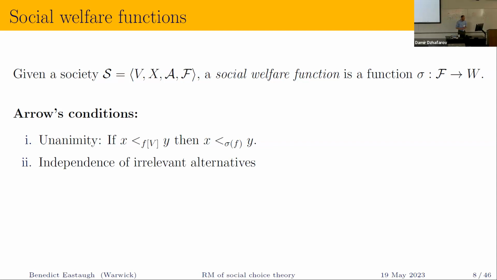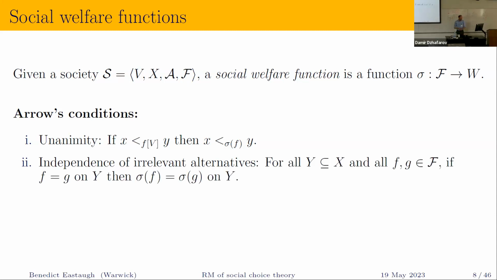The second is called independence of irrelevant alternatives, which is kind of a mouthful, so I'm just going to call it independence. Basically, the idea is simply that if you have two different voting scenarios, two different profiles, and all of the voters in those two profiles agree with respect to the ordering of two alternatives, X and Y, then the social welfare function should also agree in both cases. So it shouldn't care about relative position, say, in this set, right? As long as all the voters agree that X is less than Y, it doesn't matter where Z comes up.